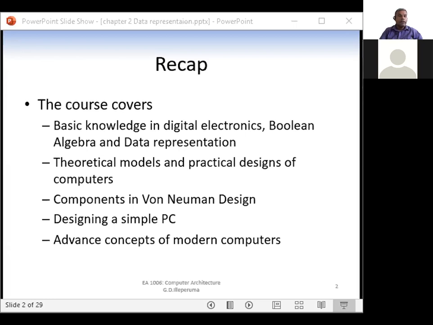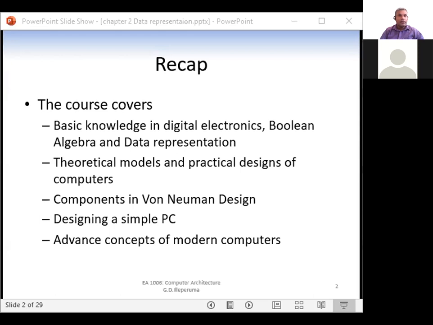We will go into different parts of the von Neumann computer and study each of them separately, like the processor and the memory, in detail. Then we have a fourth component. This is newly added.